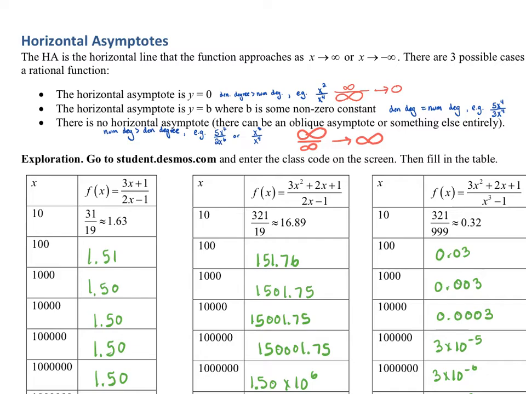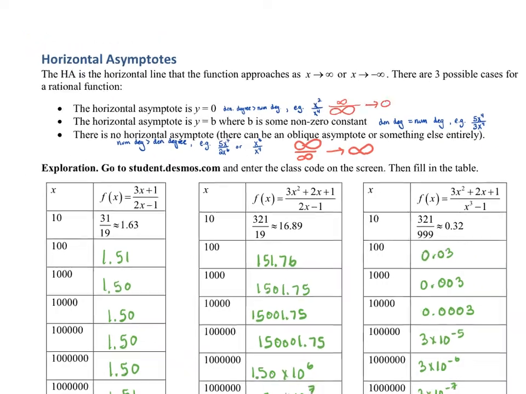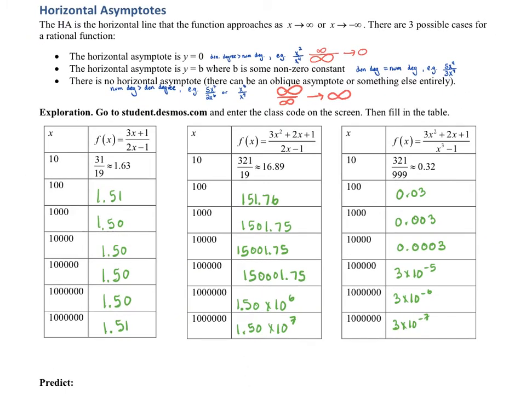So in this next one, we've got some functions, and you are going to go do a Desmos activity to get this table of values. The Desmos link should be on Moodle. What I want you to notice is that in all of these cases, we are letting the x values get progressively larger by a factor of 10. And in both cases, the numerator and the denominator should be going to infinity. But what we're concerned with is what happens to that ratio, the numerator over the denominator, as they both jointly go to infinity. So go ahead and do the activity, pause the video, and then come back and we'll talk about the results.